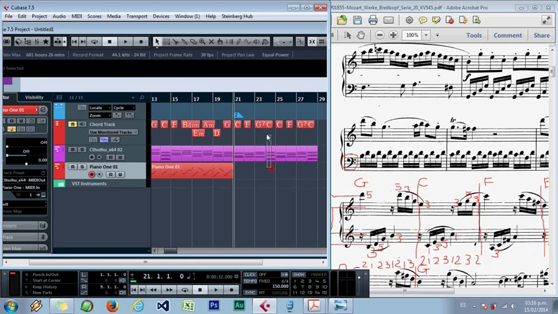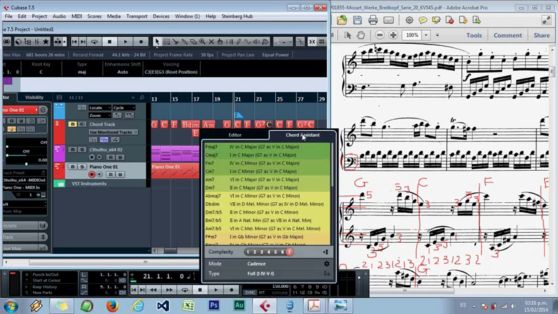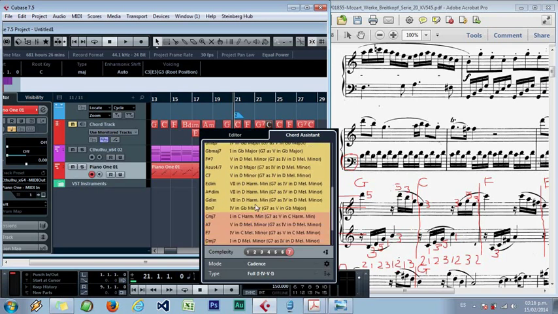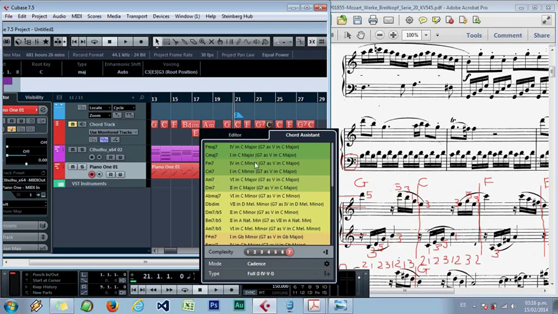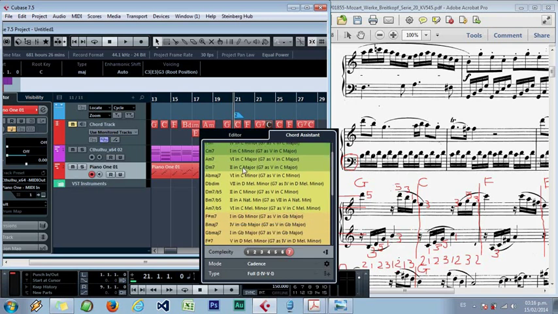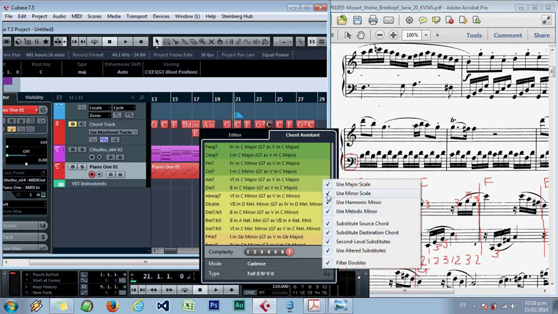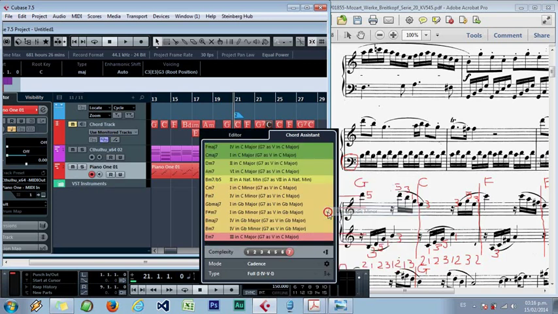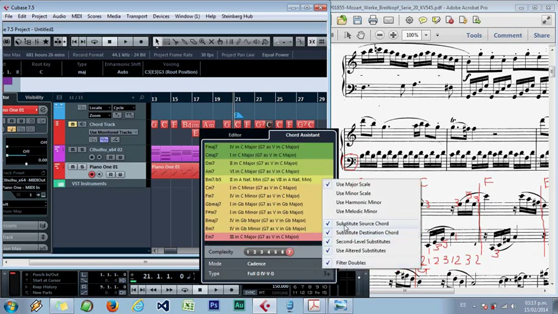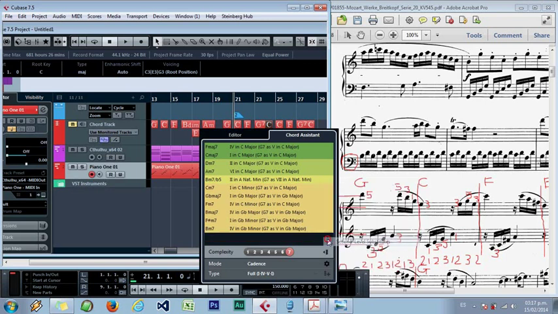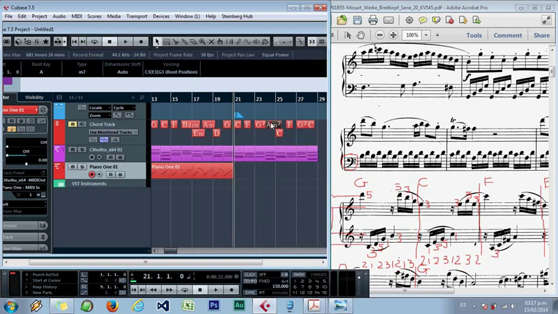This is actually a perfect cadence, but in order to make this a half cadence, I just need to change this last chord. So I'm gonna use chord assistant, and there are many options here. I know that the only thing I need is to change this tonic for a submediant. That would be an A minor, but I can do this by removing these scales that aren't related to my project. Remove these substitutes, and here this is my number 6, my submediant. So I'm gonna use this, but I don't want it in 7, I want to leave it as that.